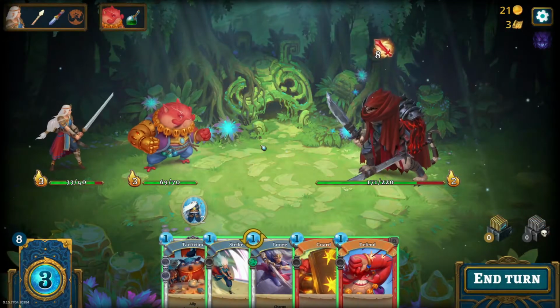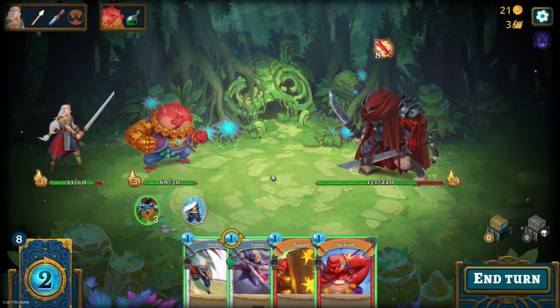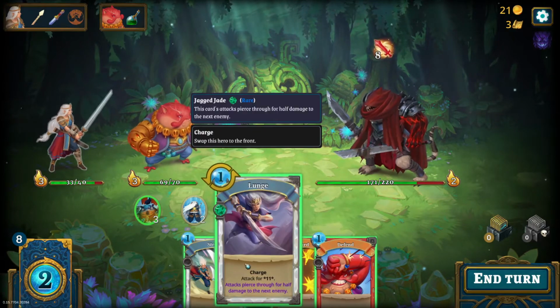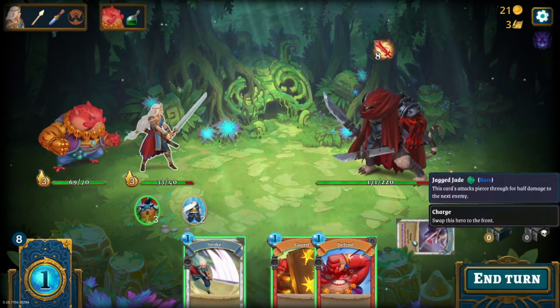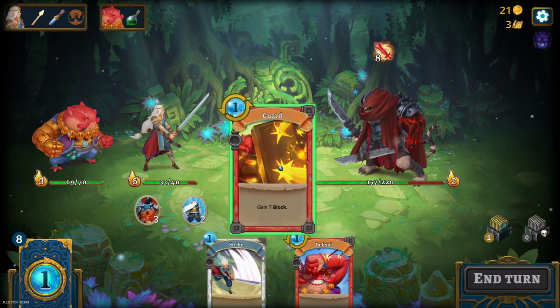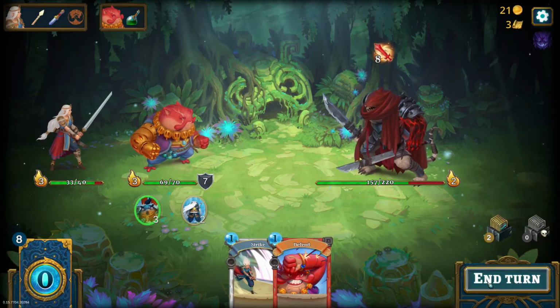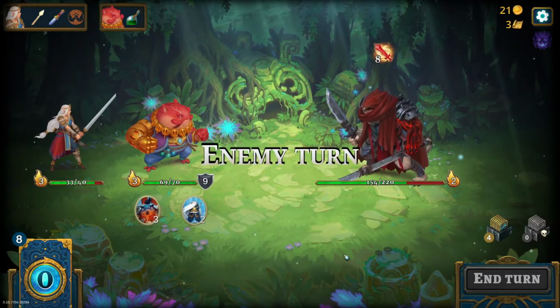In addition to providing variety and synergies between deck abilities, this allows the game to use a positioning mechanic. In Roguebook, you are frequently switching the position of your heroes from front to back to play to certain strengths and weaknesses. It's like a wild fantasy card version of Mario Kart Double Dash, except that in Roguebook, you can't change positions at will.